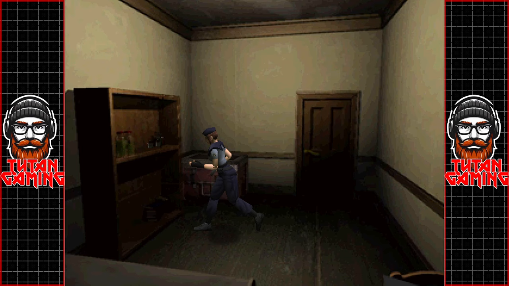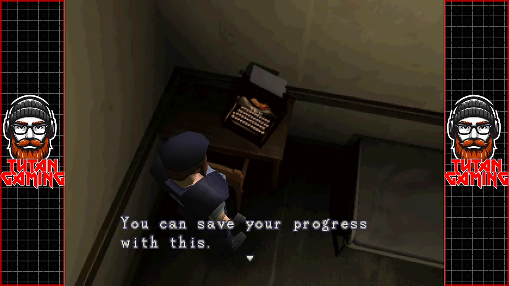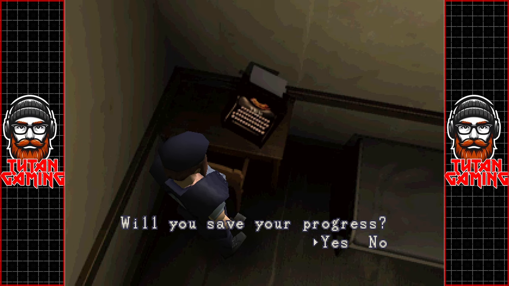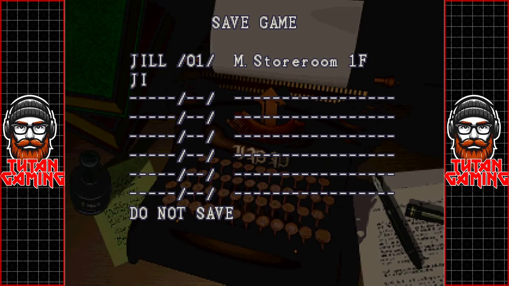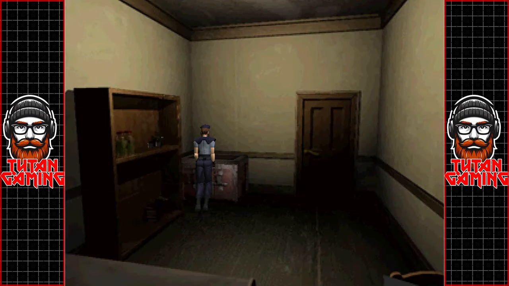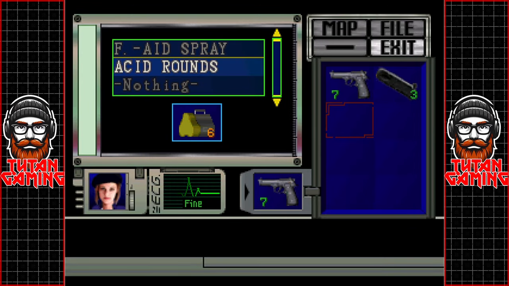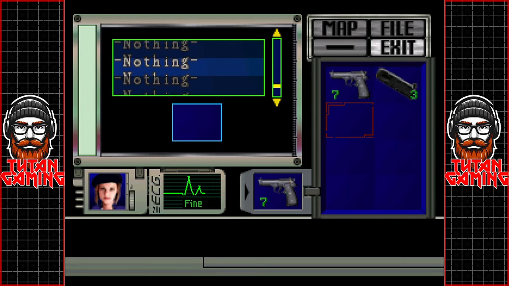Let's get into the save room. And yeah, you can save your progress with this. It's so bizarre that there's absolutely no increments. And there is a clear and easy save folder as well, so it's really not going to be a problem to extract your saves from this game, which is very nice.